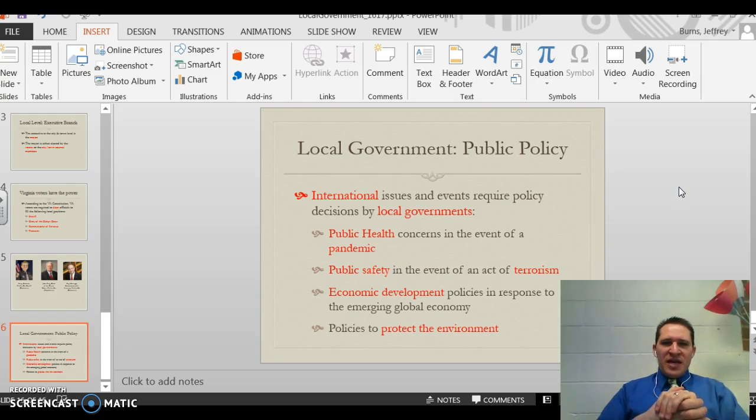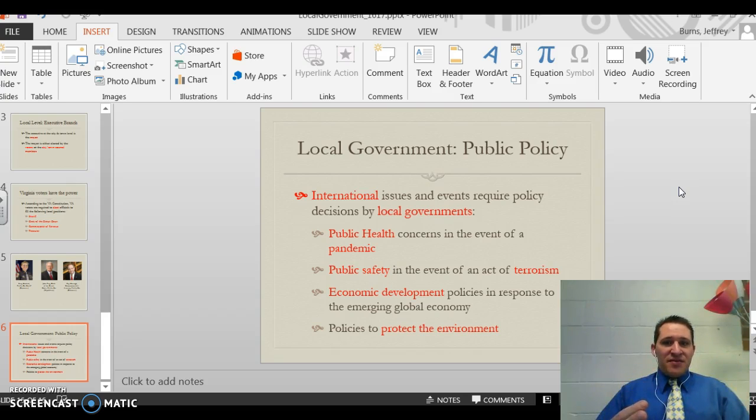The last thing you need to know is that local government responds first to international and national issues. They have to have a plan in place. So if there's something involving public health, like a pandemic or a disease that's rapidly spreading, local governments have to have a plan in place. Then the state would step in and help out, then the national government would help out. It works its way up, because the national government could not help every locality immediately, but the local government could help itself to start, okay?